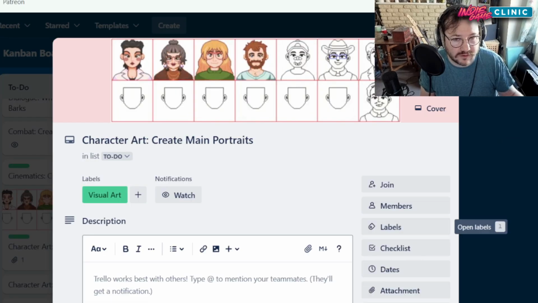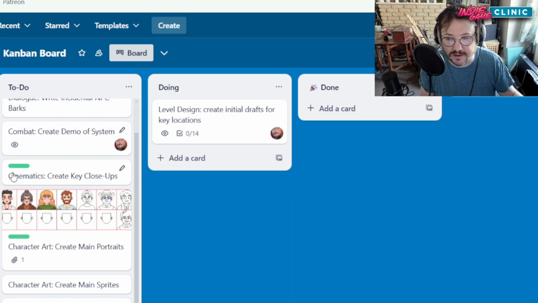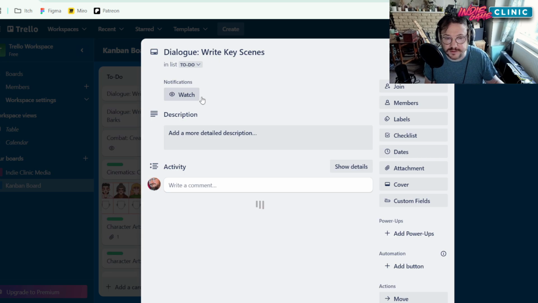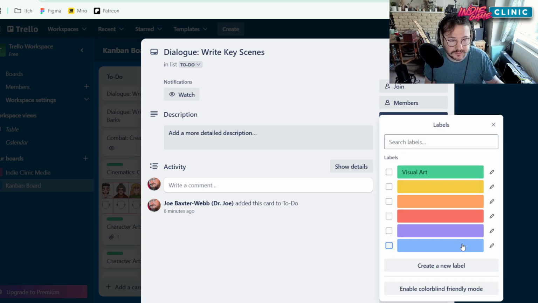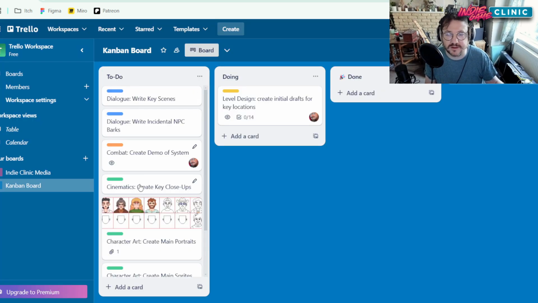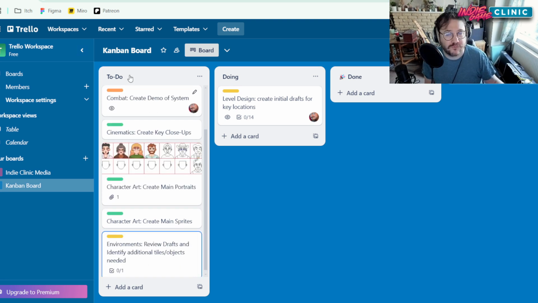So I'm just going through, and anything that is an art task is going to become green, and anything that is writing, I'm going to make blue. Again, I'm just using these colors to indicate the broad category of the thing. And what this means is if we end up with a to-do list that has loads and loads of green tasks in for art, then when the artists come on here and they're working out what to do, they can just look for green stuff and they know that they're looking in the right area.